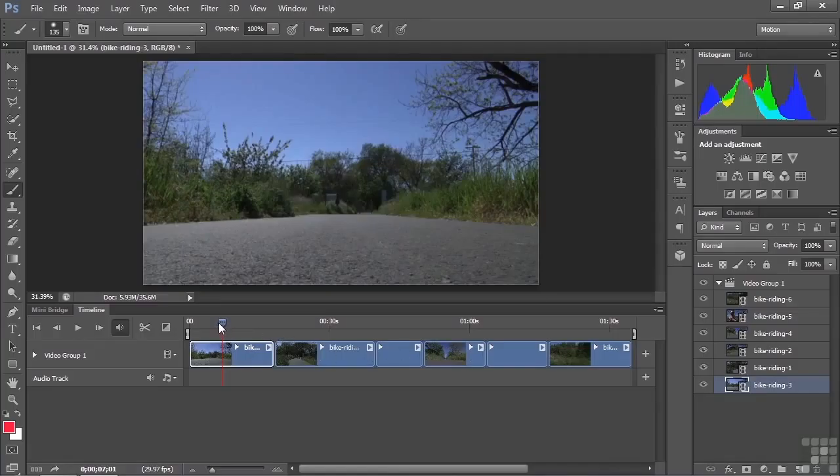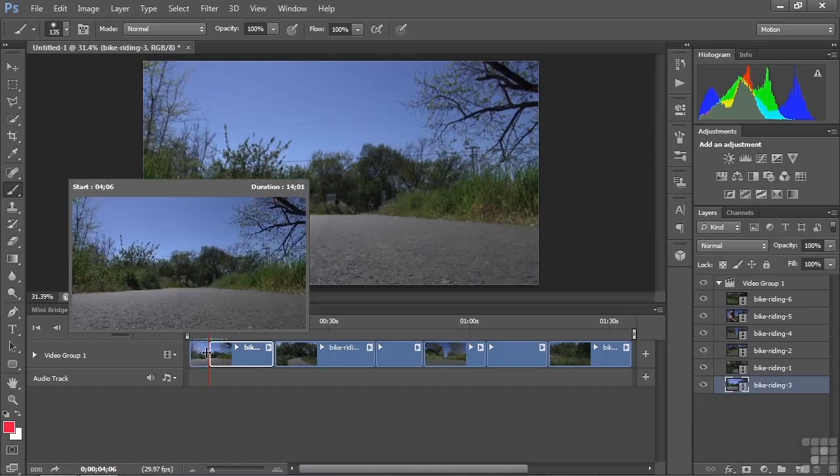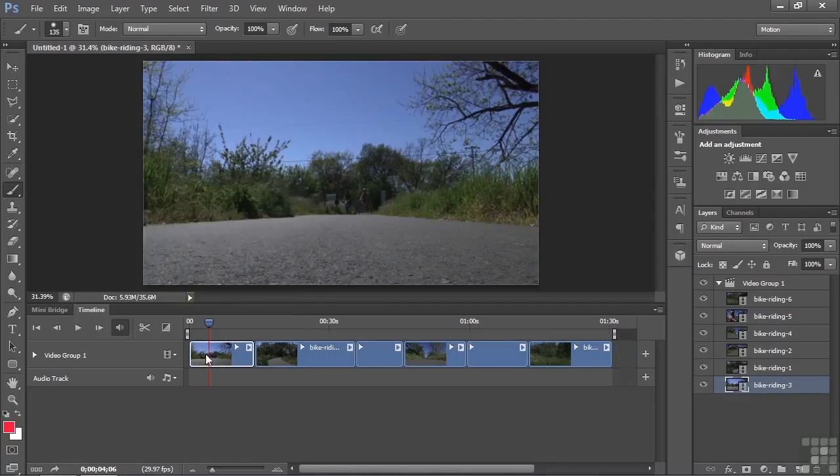Now I want to trim this guy. So let's just take a look at the beginning here. I'm going to trim it to some point where the bike riders just kind of make that turn around the corner there. So maybe pick it up right about there. So I'm going to trim away the stuff before that point. So I hover my cursor at the beginning of this clip and it turns into a trim tool. See that little kind of bracket there with the 2 arrows on it? I just click and drag to the right to the current time indicator and it'll snap to that little playhead like that. And now what's going to happen is that stuff will go away. That'll be trimmed away and everything will slide over. So I trimmed away the beginning. So now the beginning of this clip now is them just starting there right around the corner there.